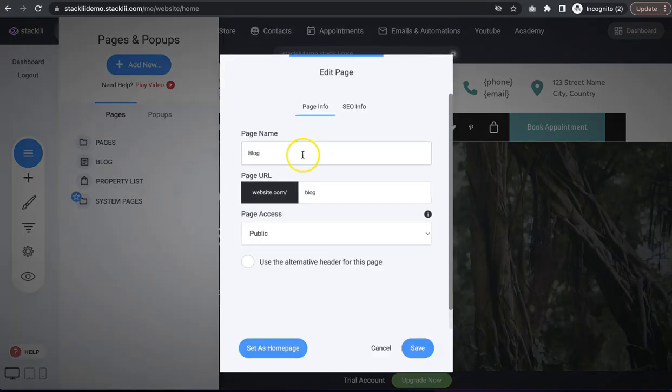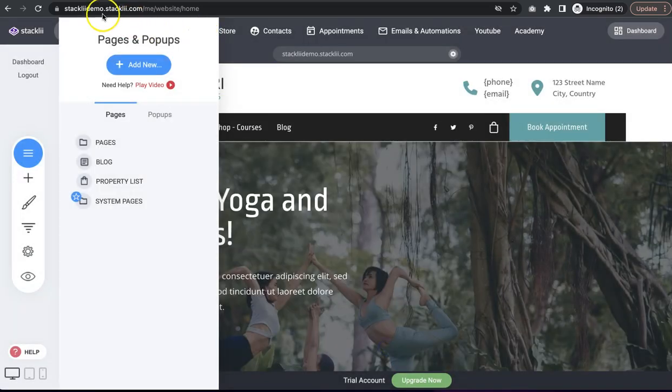If you click on that little cog wheel, by default, your blog will be loaded as a blog with the name blog. So it's your website /blog with the name, and it would be public access. And you can change this if you don't like this. So how that would look is you would have your website that was allocated to you .stacklii.com /blog.